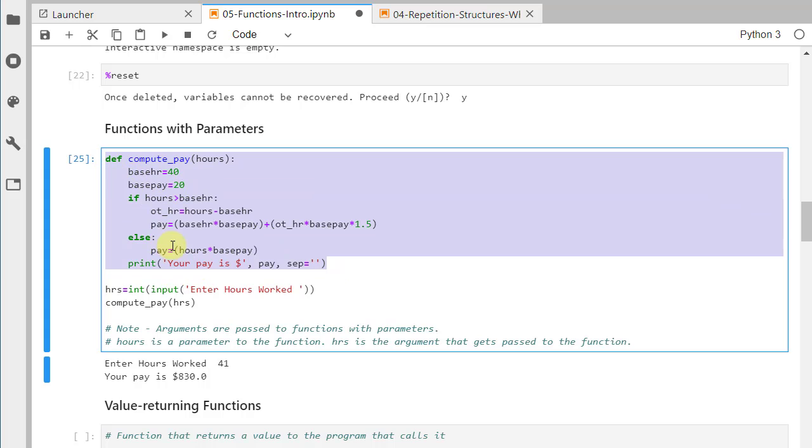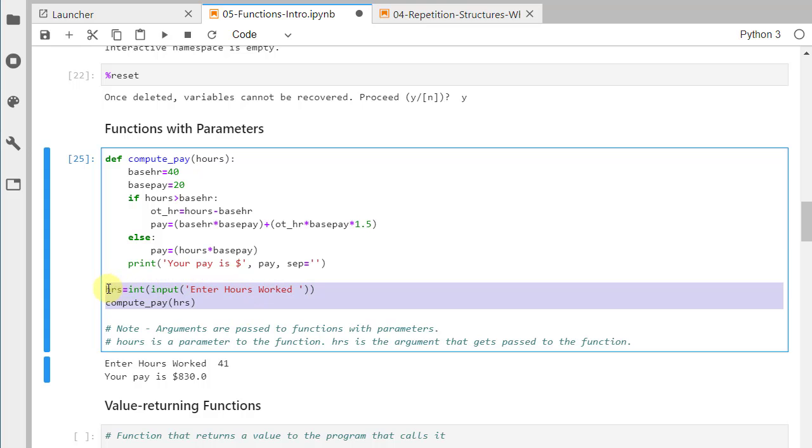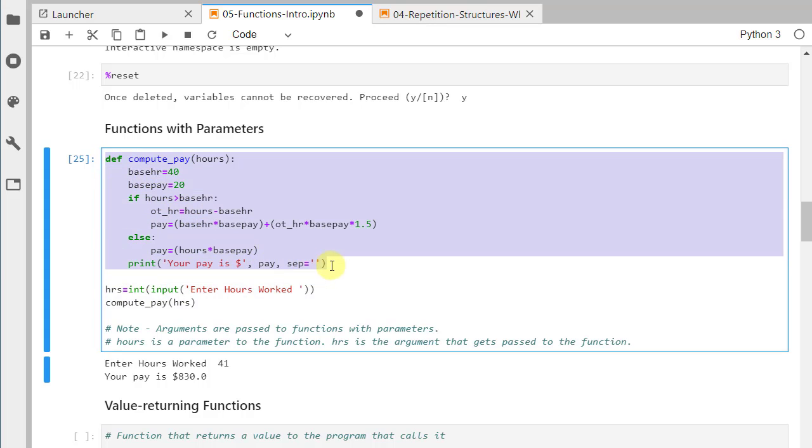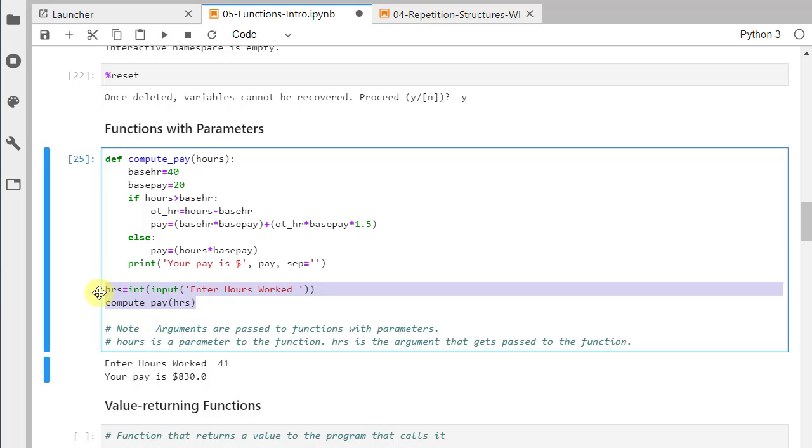here, I moved all of it out to a different place as a function, so that in the actual code, whenever I want to compute the pay, I just call on this function. And all I need to pass on is the simple argument hours, and I ask the user to enter that. So again, you can see how the readability of the code is improved because some of the logic is here. And I can now invoke this in multiple places within my code. I can repeat this as many times as I want.